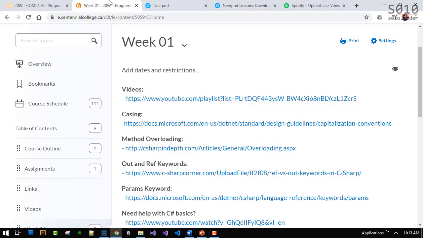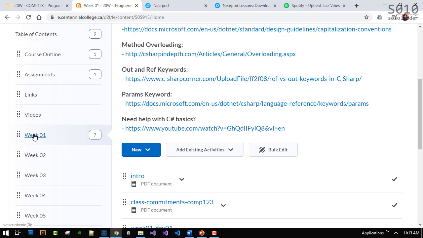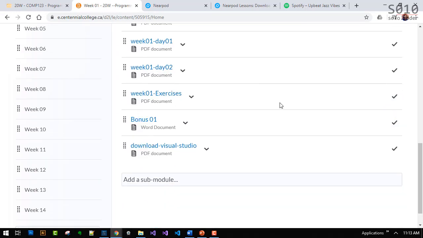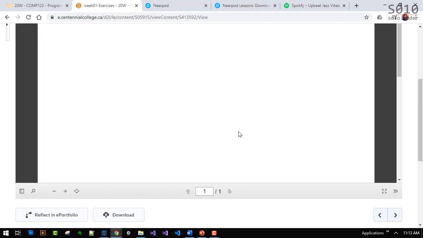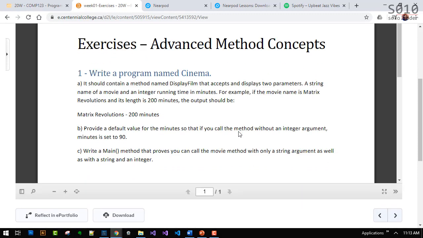But right now, what I would like to do is this. I'd like you all to go to Centennial under week 1 because I've posted this there. You're going to download week 1 exercises, and you're going to give this a try. I'm going to give you half an hour. So download it, read it through, 2 exercises. Have a look how you get it done.